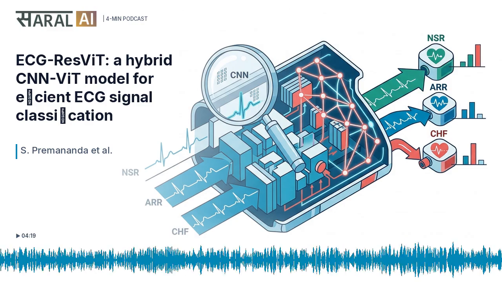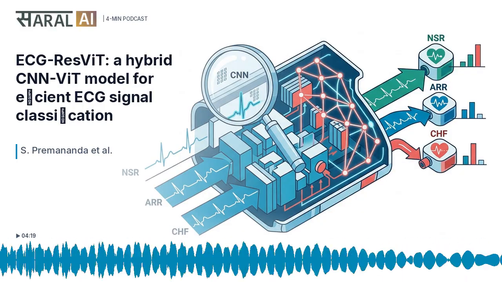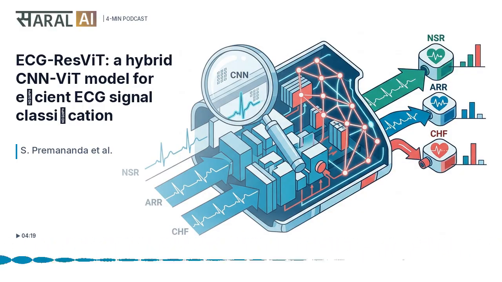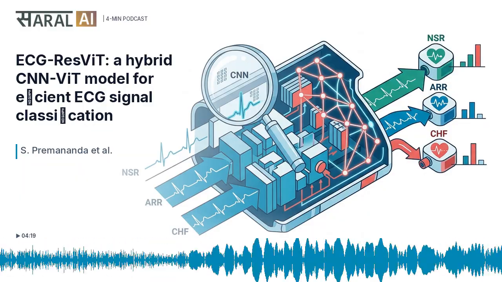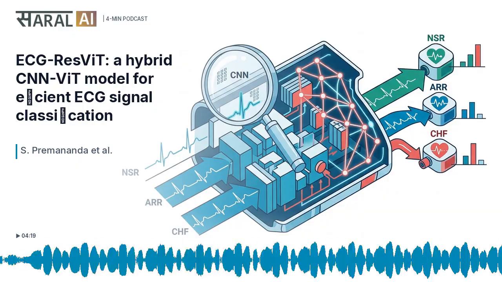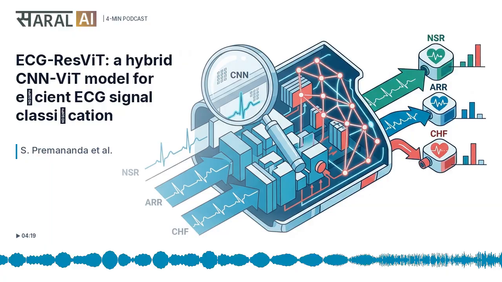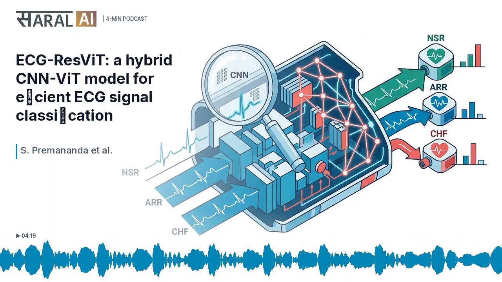Good question. CNNs are excellent at finding local patterns, like specific P waves or QRS complexes in an ECG. They are good for fine grained details. Got it. So they can pick out the small, important features. But what's the limitation there then? Their main limitation is struggling to capture long range temporal dependencies. They don't always see the bigger picture across the entire ECG signal.